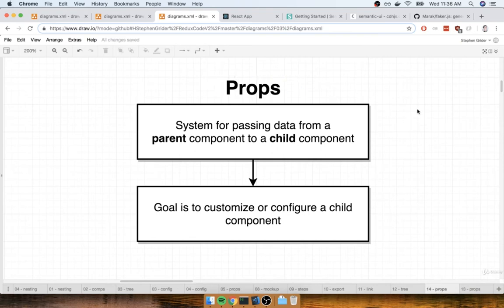So the prop system in React is a system for passing data from a parent component to a child or a nested component. The entire goal of the prop system is to somehow communicate data from the parent down to a child, with the ultimate goal of customizing the child and making sure that the content that it displays on the screen is somewhat different, or to make sure that the behavior of the component is different when the user interacts with it. Remember the overall goal of components. Their goal is to either show some content to the user or react to user interaction. So the whole purpose of props is to customize those two things, either customize how the component looks or how a user interacts with it.